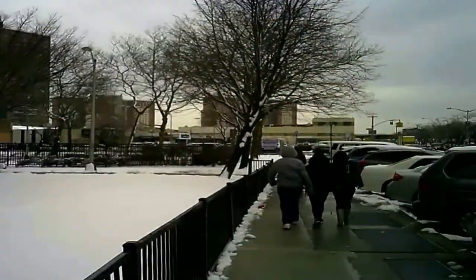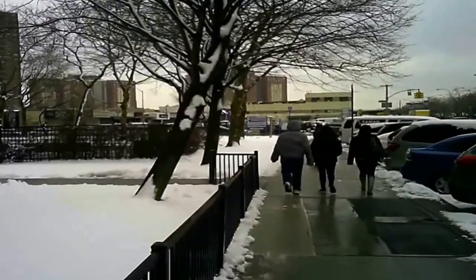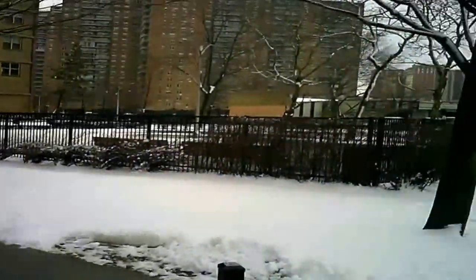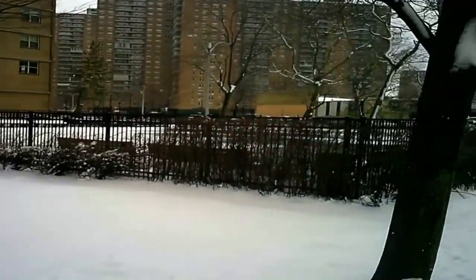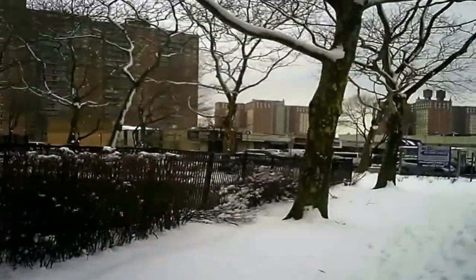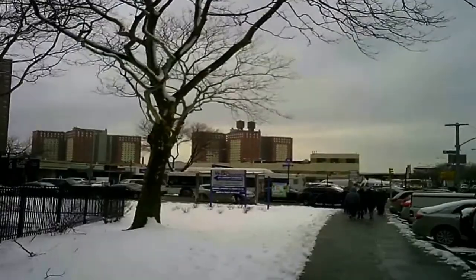Again, now coming into the frame on the left is building 6 of Trump. And in the distance, in the middle of the frame right now, the smaller building is actually Luna Park. I do not know the building numbers in Luna Park. Okay, in the middle of the frame, that's building 6 of Trump, and slightly behind it in the distance is building 7. And the shorter buildings that are a little distant are Luna Park. And approaching West 5th Street, walking west on the south side of Neptune Avenue.